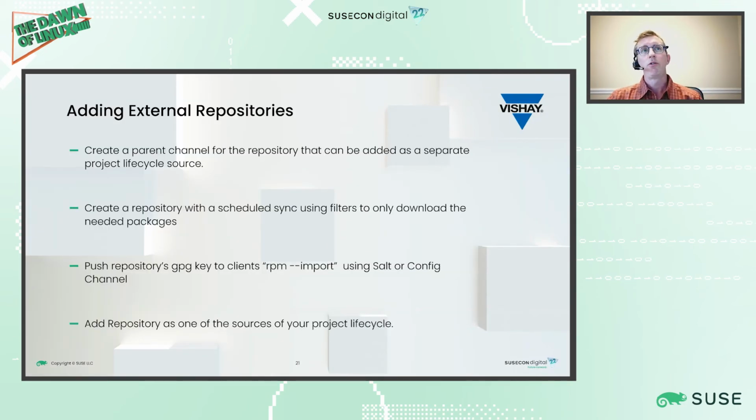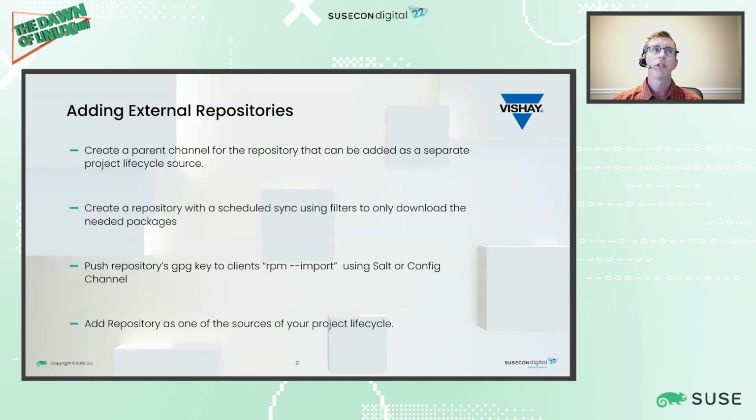Getting started into adding external repositories. I always recommend that you build or create a separate parent channel for that repository. This allows you to add it as a separate source in your content lifecycles. When creating the repository, then you can schedule it to sync on a daily or on a weekly or whatever basis you'd like. I'll show a little bit of that to you later.